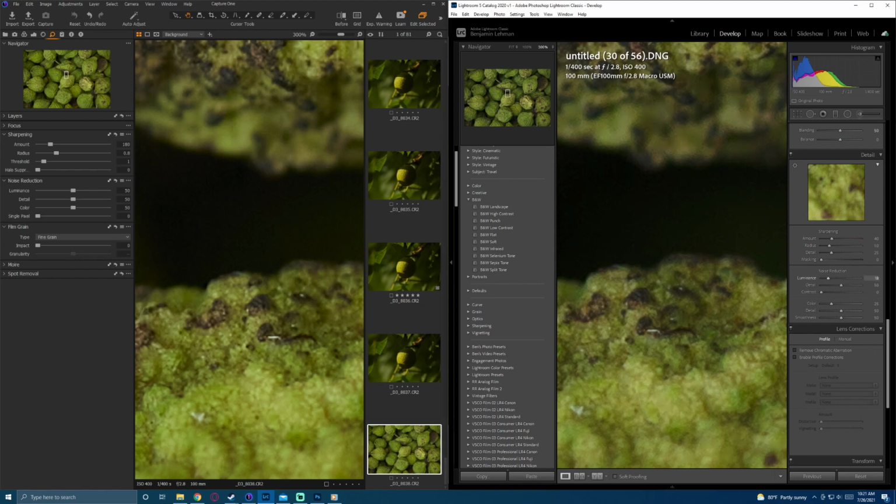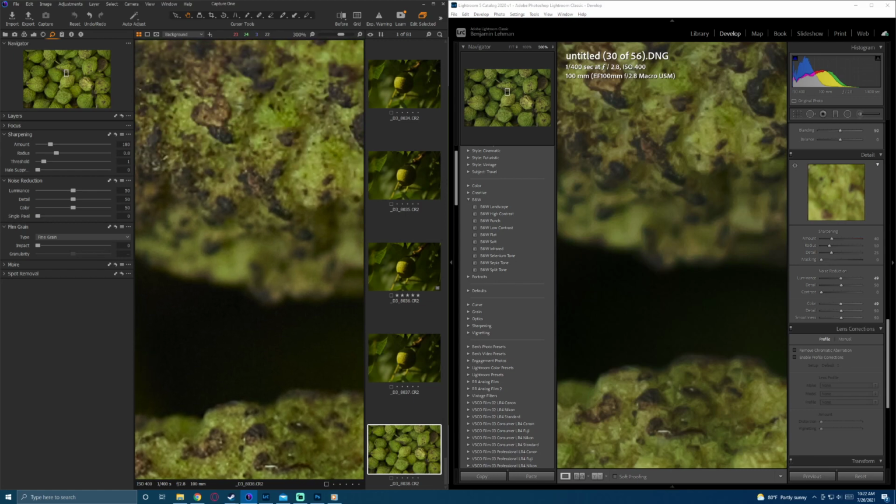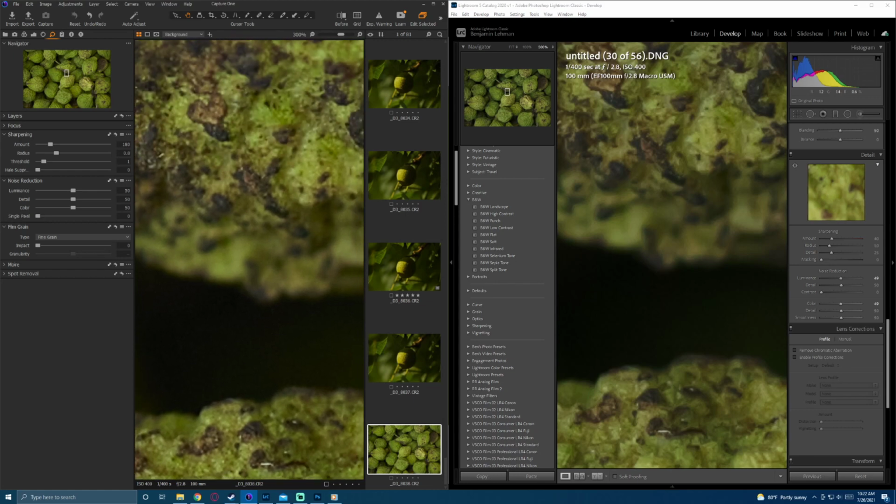I think Lightroom has some of that too, but if we were to put these both in the middle here, you start to get a little bit of a weird effect coming out of Lightroom. Again, I think zoomed all the way out, it would be fine.